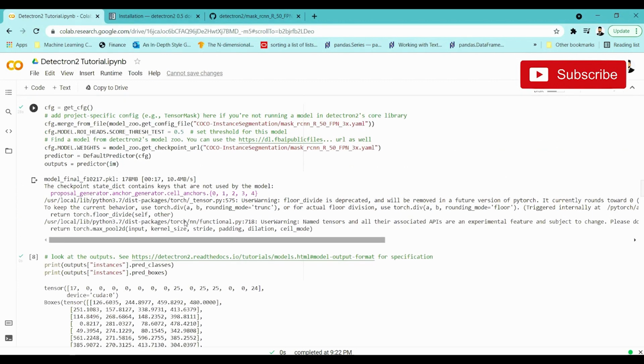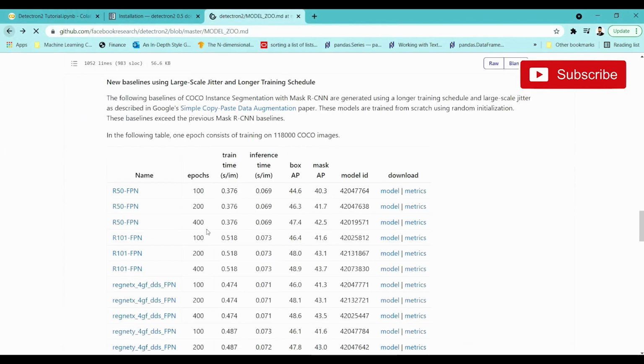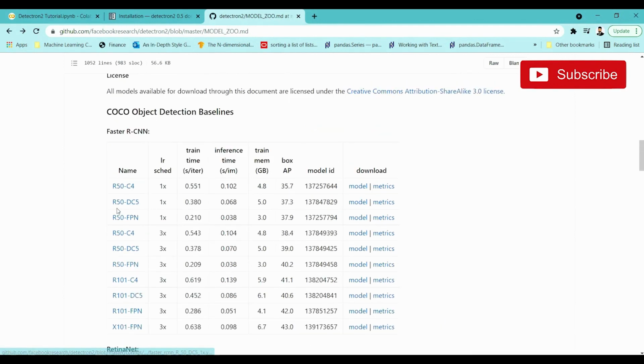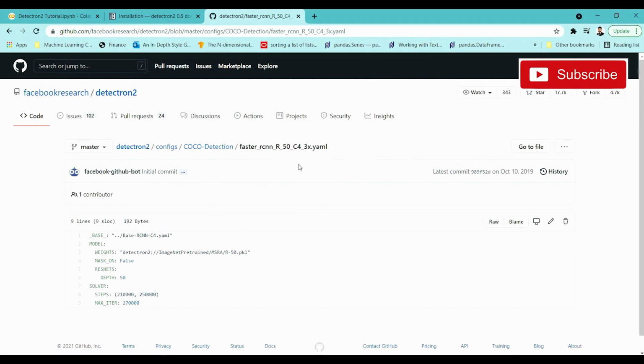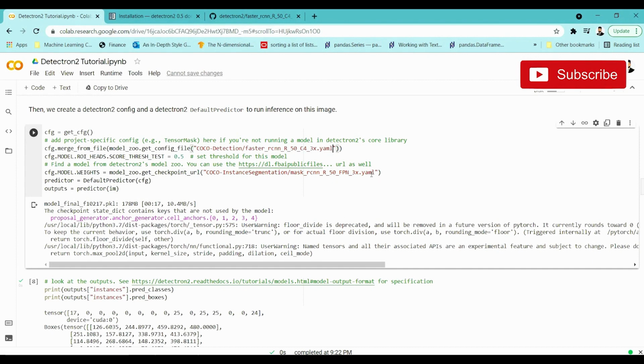You can also change the configuration files over here. You can go to the model zoo and select any other files. Let's say we go into R50-C4, take this particular path, copy it, pass it into the configuration files, change this, and start loading the model.